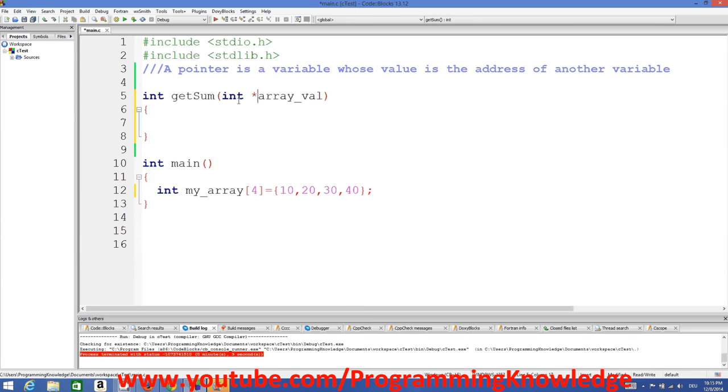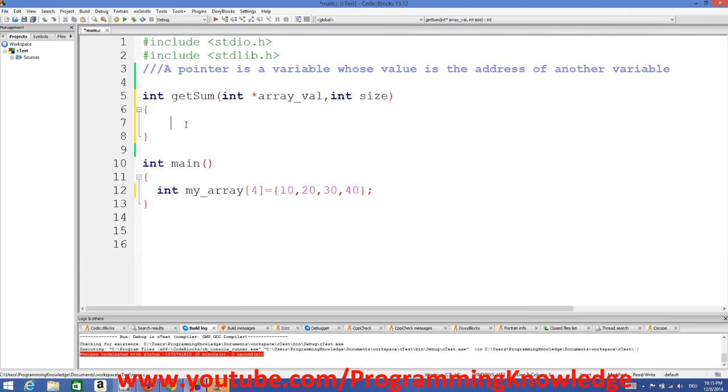And in this example we are going to do the same. So we are passing this pointer array, and then we will also define the size, so int size, and we will then just use this array to get the sum.